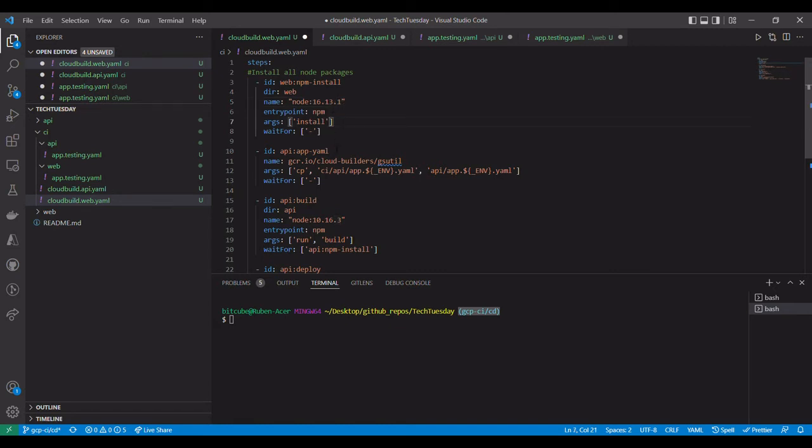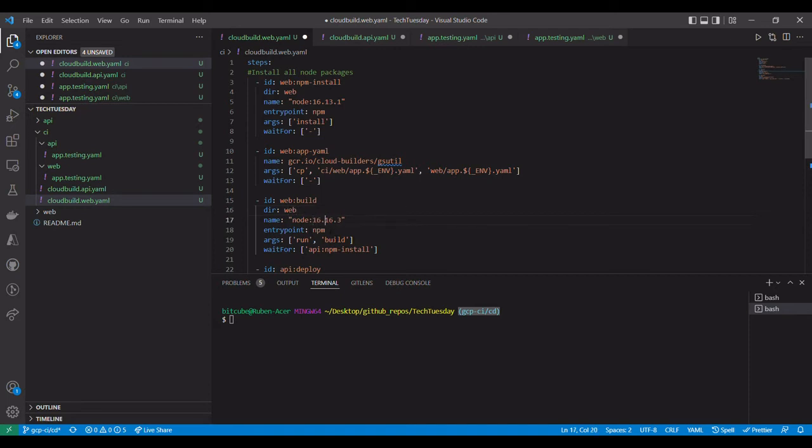Also, firstly, going to do an npm install. Just going to change to web. It also gets that file from the web and not the API directory. It's going to save it to the new web directory. For the build, we're just going to use web. It's going to go into that directory, the web directory.